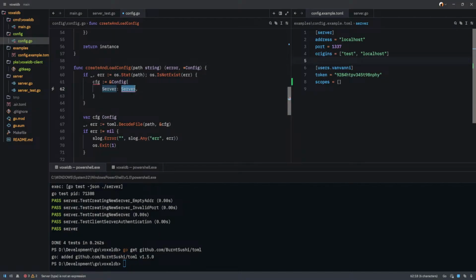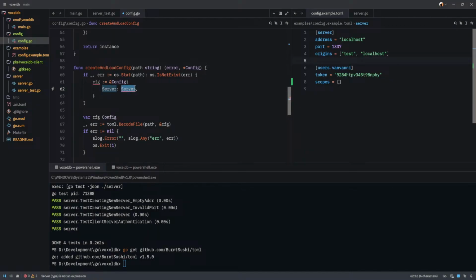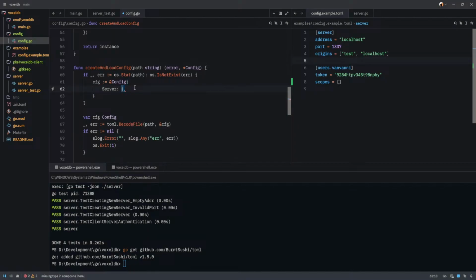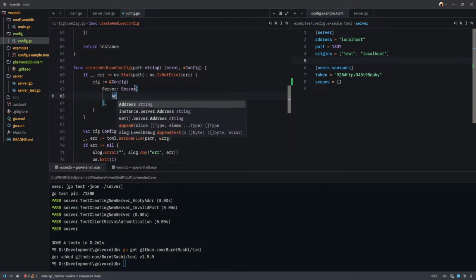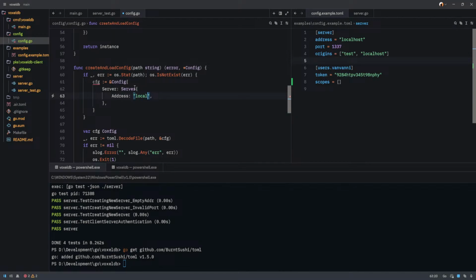Oh, wait, that's possible? Wow. Oh, I didn't know that was a thing. Anyway, we want localhost. And then we want the port there.